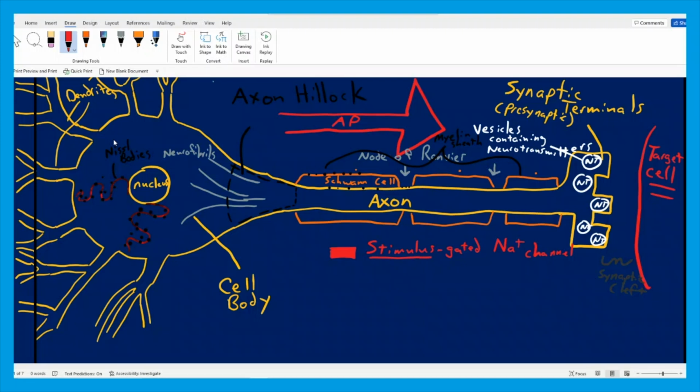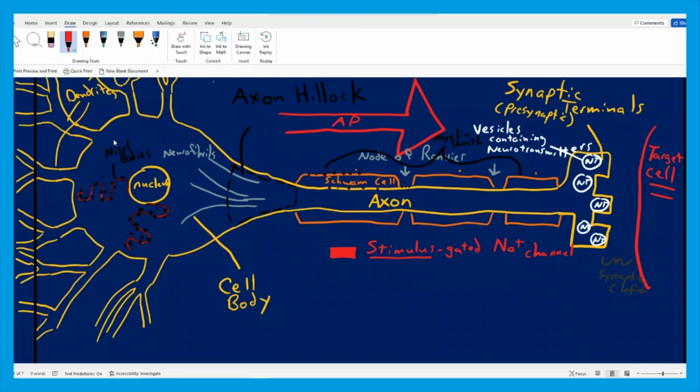Don't we have some neurons that are sensory? And they can respond to what? Touch. That's me slapping the back of my hand. Touch. Others can respond to temperature. Still others can respond to light. Some sensory neurons, think of your nose and your tongue, respond to chemicals. Some respond to pain stimuli. So we have all sorts of different stimuli that a neuron could respond to. It could be a chemical, could be physical pressure, could be any number of things. So we have to use a general term here, so we say stimulus-gated sodium ion channels.